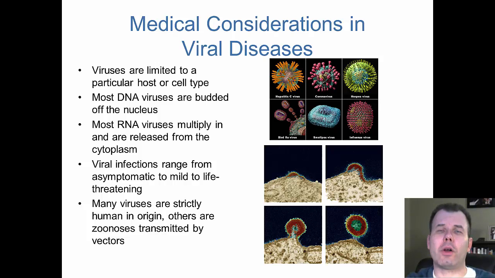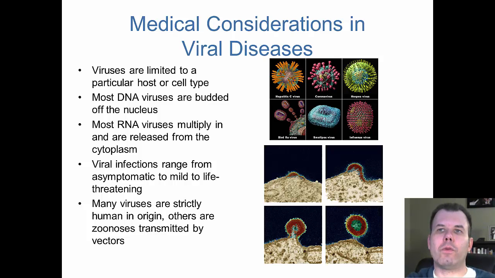Most of the DNA viruses are budded off the nucleus, so that means they come off the nucleus and then they go out. DNA does its dirty work on the inside of the nucleus because you've got to go through transcription and translation to make the proteins. So a lot of times the DNA virus gets into the nucleus first, makes all its products, and then leaves the cell. Okay, and then most RNA viruses are in the cytoplasm because you're already at the RNA stage. You don't have to go through transcription. You can already begin translation, and so translation begins very quickly in those. You make lots of proteins, and then they can be ready to go out and infect more cells.